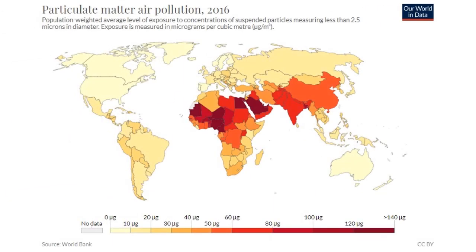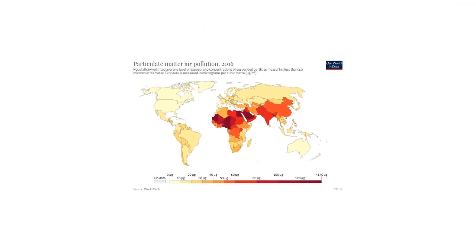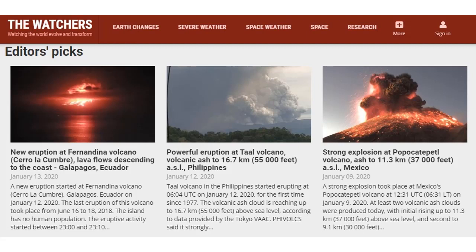Add these three factors together: with a large volcanic eruption equivalent to Pinatubo if Taal goes off, we have the geoengineering we've just seen, the particulate matter and air pollution over Asia and Africa — if there's an eruption and more sunlight blockage, we're going to get a triple whammy. Recent eruptions include Cerro La Cumbre off the Galapagos, ongoing activity in Mexico, and now Taal. Geoengineering, ongoing atmospheric pollution, and nobody's talking about what could happen with a runaway event.